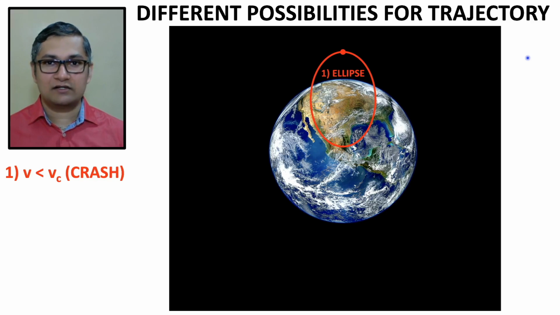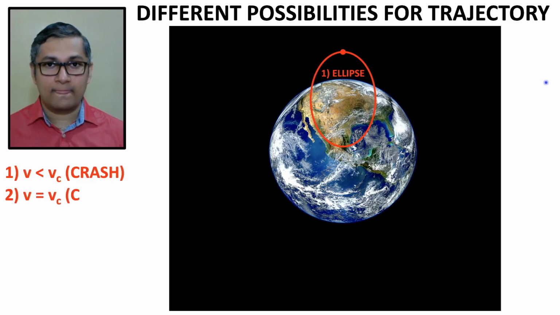And once it enters the Earth's atmosphere, because of friction, air resistance, the energy of the satellite will keep on reducing and ultimately it will crash on Earth. It won't be able to complete this circle, right? It will just crash onto the surface of Earth. So the entire ellipse will not be possible at all. So that's why this word critical is used. You see, if the speed is less than the critical, we lose the satellite, which may be costing billions of dollars actually. All right, so we don't want this to happen.